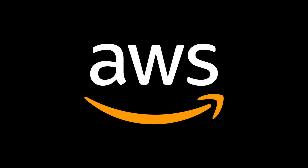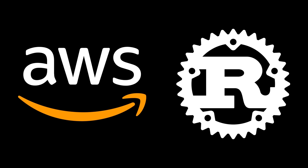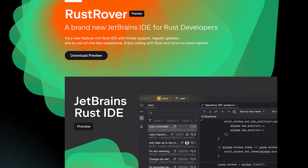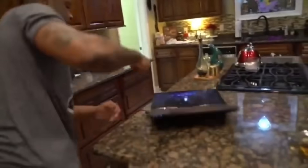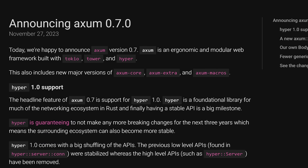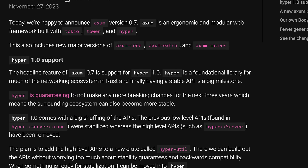The Rust ecosystem has also seen exciting updates. AWS announced that their Rust SDK is ready for production use, which means we should see more Rust usage in cloud applications. JetBrains launched a new IDE specifically designed for Rust, so you don't have to worry about being made fun of for using VS Code or forgetting how to exit Vim. And Axum, Rust's hottest web framework, got a major release this year, which included API improvements and most notably an update to the underlying HTTP library, Hyper. Axum now supports Hyper 1.0, which means greater stability guarantees.